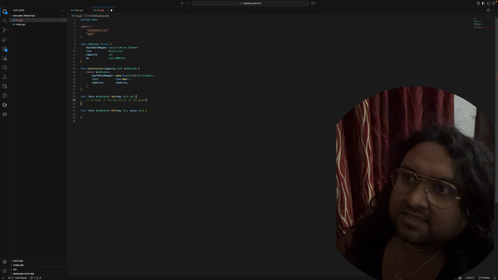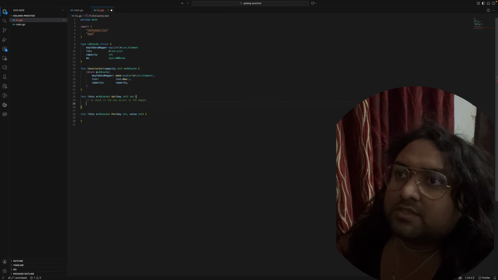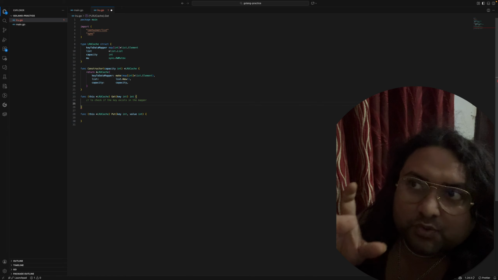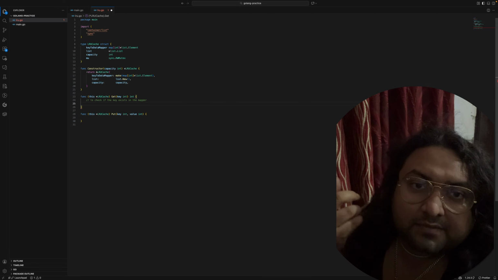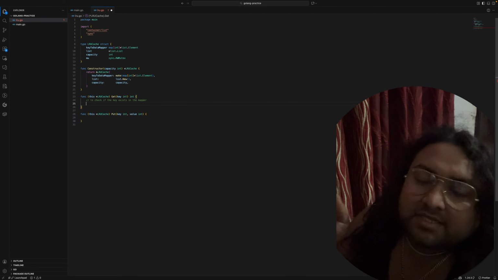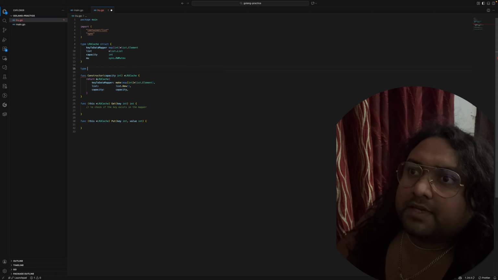If the key doesn't exist, that means this node does not exist in the linked list. So we will do that first. And one more thing, the data that we are storing in these nodes, in these list element containers, would be a pair of key and value. And why we are using pair, we'll come to this later. But we need to create another struct called pair.